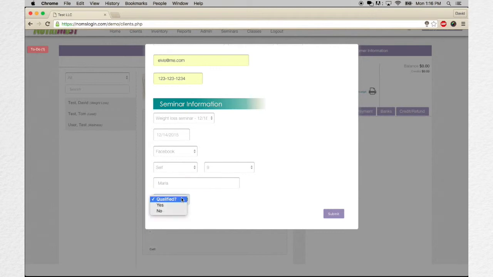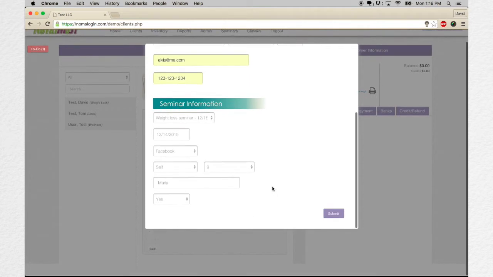And here we will choose if they qualify for the seminar or not. We'll put yes. Now the motivation scale is for internal use only. So let's say if you want to set a standard that anybody that seems to be motivated above 6 on the scale, then they do qualify. Or let's say that you've set a standard in your clinic that anybody that falls below the 6 won't qualify. That's internal use, and that's only up to your clinic.